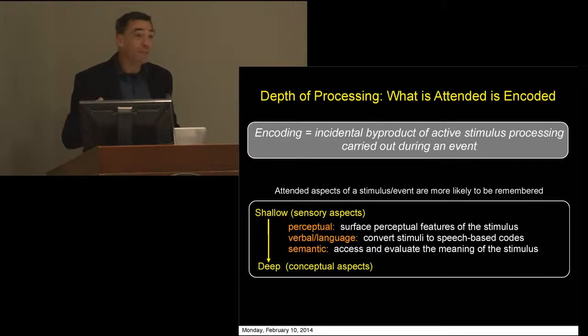And this is a byproduct of the role of attention in filtering, in shaping, in determining what aspects of an event get encoded. The building of memories is this incidental byproduct of attending to an experience as it's ongoing. We can attend to different aspects of an experience, whether they're perceptual attributes of the event, maybe we verbally label the event that we're encountering, or we think about its meaning in relation to other things. What we attend to influences what ultimately is built and laid down in episodic memory.